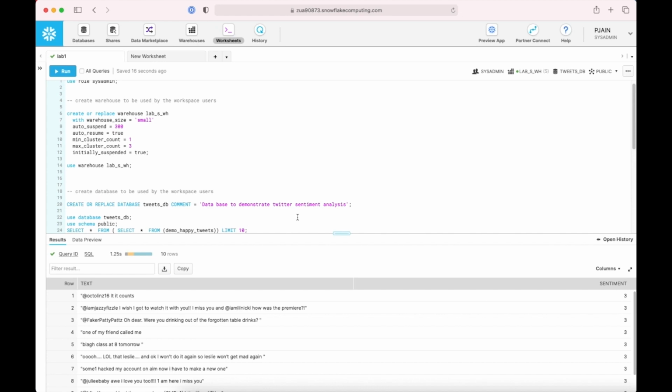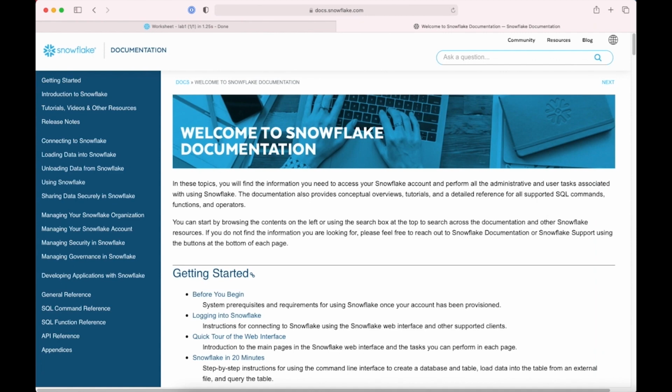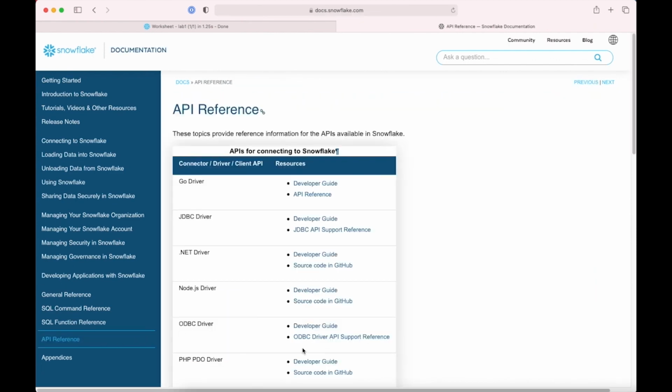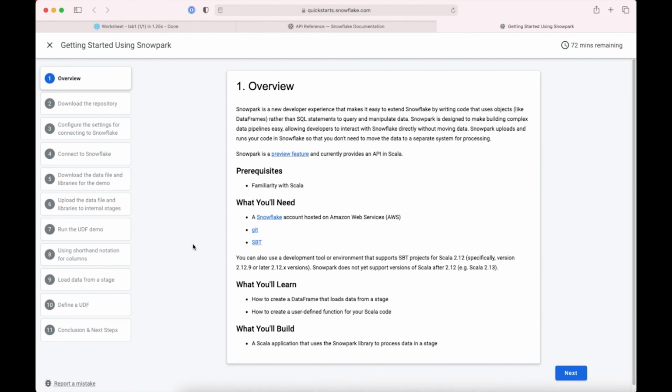So this concludes the hands-on lab session today. I really want you to look at some of the key features of the library. Do feel free to go to docs.snowflake.com, the links are API reference, and then you go to Snowpark. This whole hands-on lab is already there, deployed as a guide, so you can go and look at that guide. And anybody who lagged behind or missed some steps can rerun this whole hands-on lab using the guides that we have prepared at quickstarts.snowflake.com.